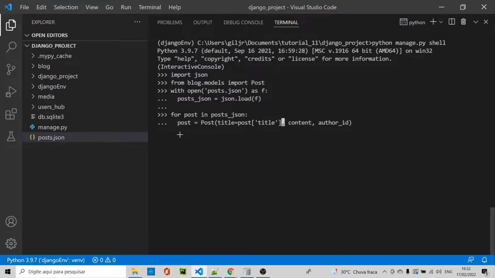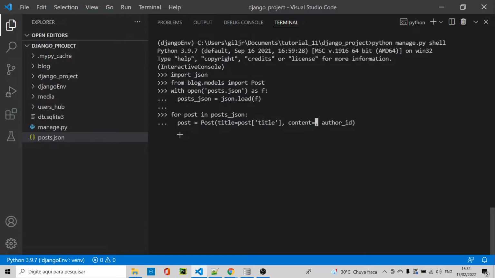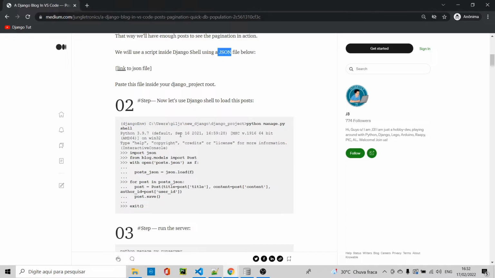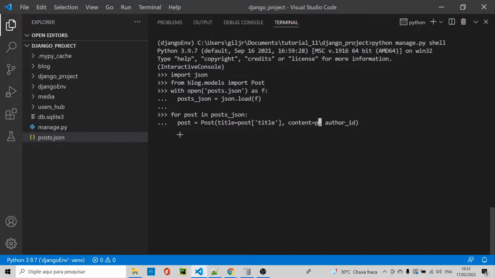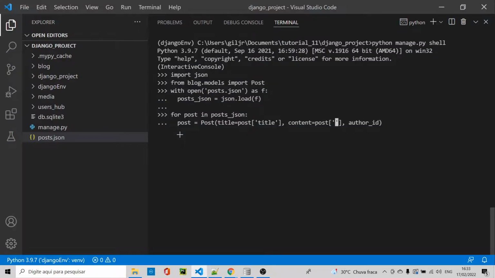The content is equal to post, the string, and the content.